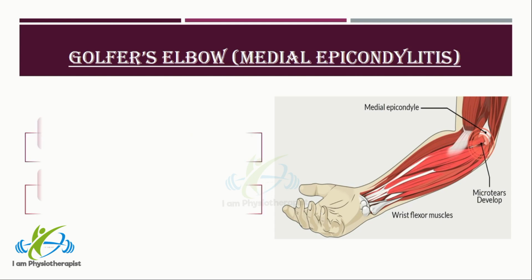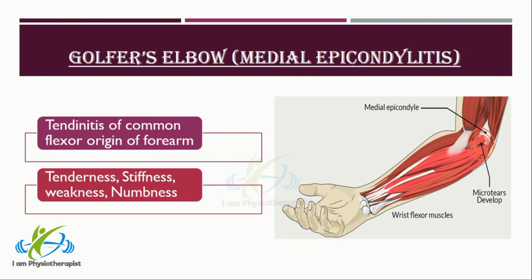Golfer's elbow, also known as medial epicondylitis. The patient usually complains about pain of the elbow, distal to the medial epicondyle of the humerus, with radiation up and down the arm, most common on the ulnar side of the forearm, the wrist and occasionally in the fingers. Local tenderness over the medial epicondyle and the conjoint tendon of the flexor group, without evidence of swelling or erythema, are also characteristics that can occur.